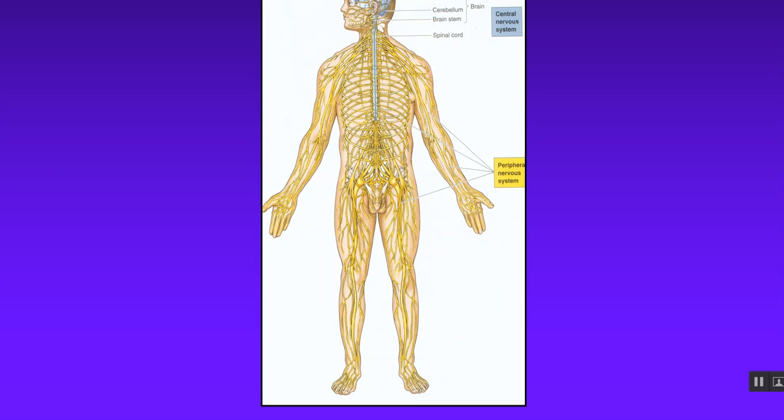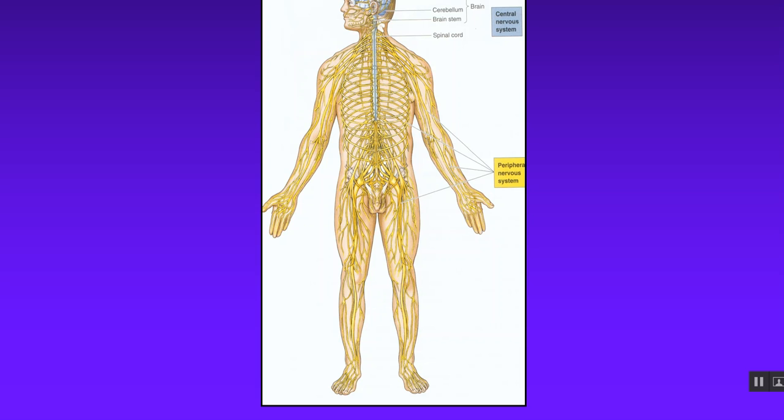So in this picture, everything in the grayish blue is the central nervous system, and everything in yellow is peripheral nervous system. In those peripheral nerves, especially spinal nerves coming out of the spinal cord, they're going to have usually some motor, some sensory, and some autonomic. Okay, so they're going to have all three of those in it.